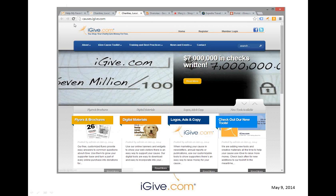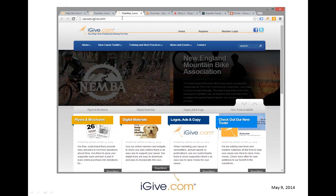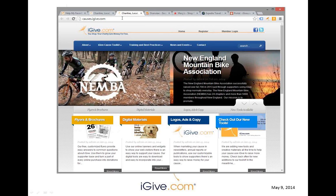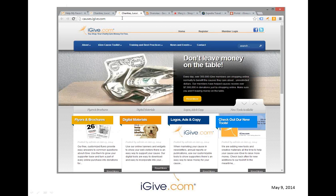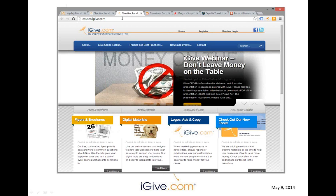Okay, so talk a little bit about the iPad app. A couple of people are saying that the iGive button doesn't work with the iPad app, and I know there's some differences in how that works over the computer version. I can't show this to you on the screen, but from our site, you would go get the iPad app from iTunes. We actually take it to iTunes. And when you want to go shopping, you go to the iPad app and go shop from there. It is less automatic than it is on a desktop or a laptop computer. You have to think ahead of time: I'm going to go shopping. You click on the app, and then you choose from your favorite store or all stores.